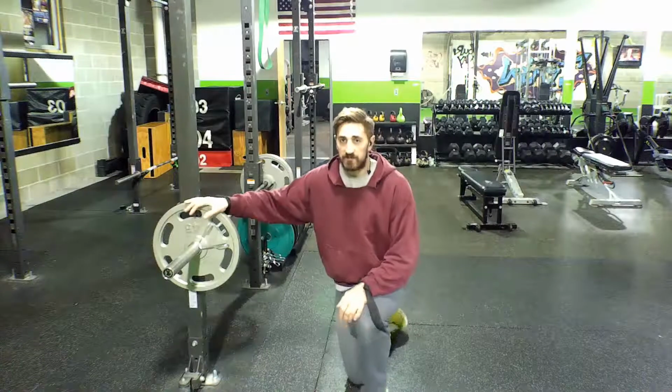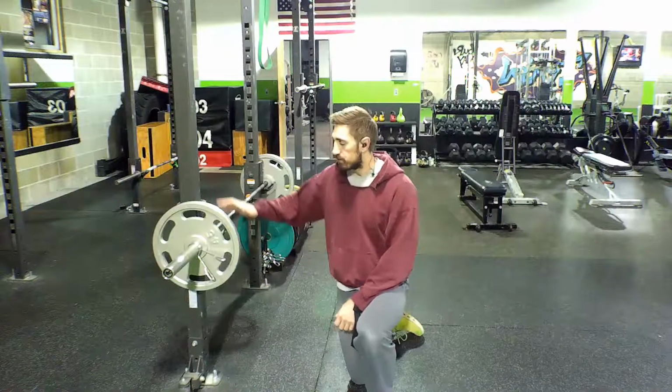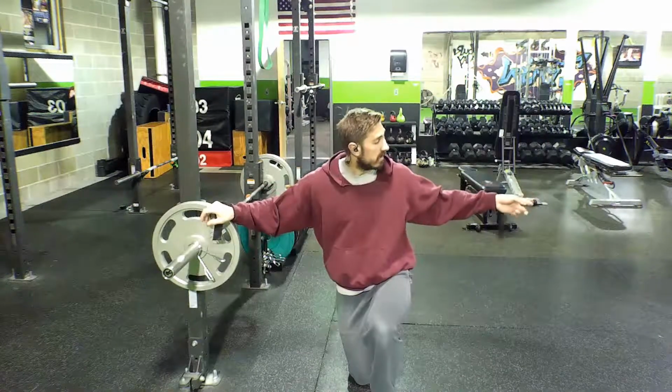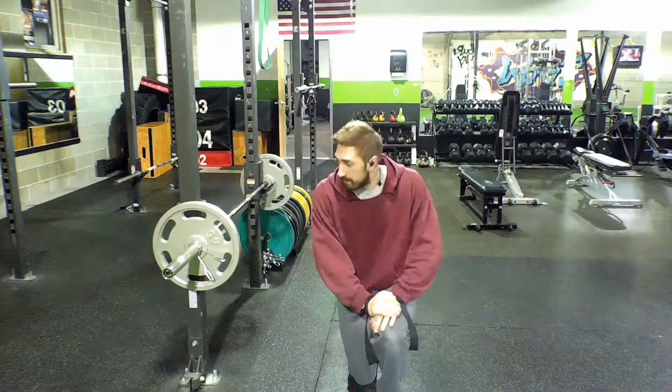So we're going heavier on this first set. That's why we're using the barbell. And I don't want to be sitting here pulling plates off, it takes too much time. So we're going to go heavy on the first set, about 6 reps, and then we're going to go to the cable row, and that's where we'll do our 3-part drop set. So we got 1 and then 3 parts of a cable drop set, so we can move the pin really quickly so we have minimized rest in between.